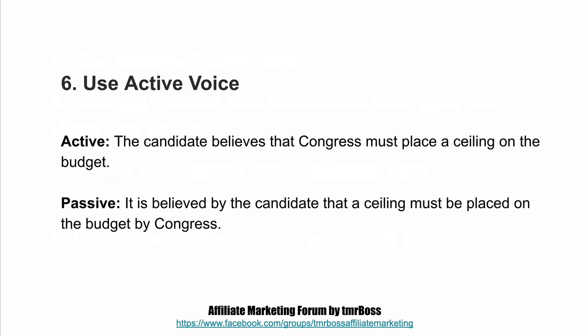Use active voice. Generally try to use active voice whenever possible. Passive voice sentences often use more words and can be fake. It makes the writing unclear by keeping the identity of the actor secret. You can take a look at the following two sentences, right? The same sentence written in active voice and passive voice. And you can see that the passive voice sentence is much longer and more complicated and more difficult to understand.